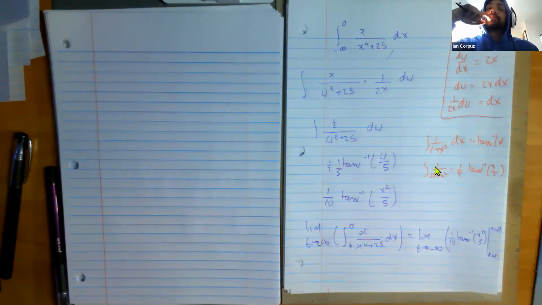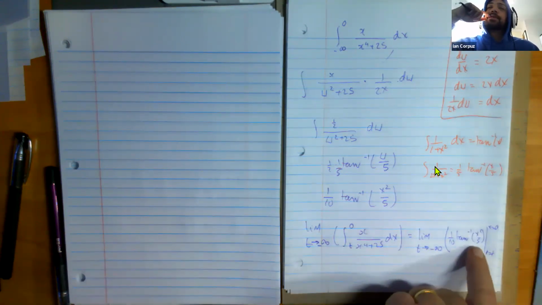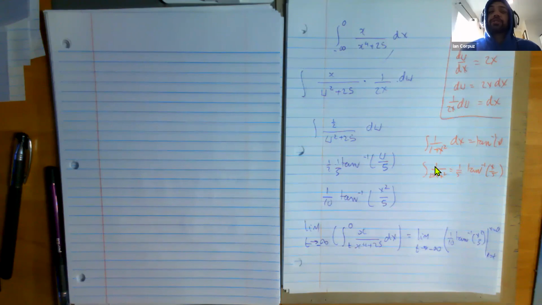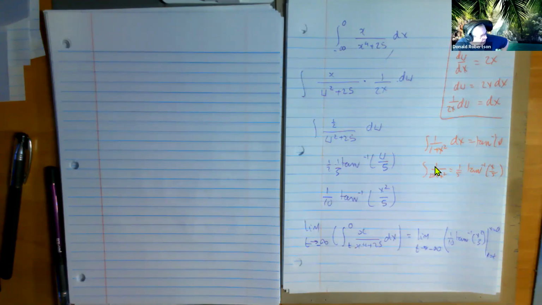Right, now, other point. When you are looking for the inverse tan of infinity, because that's going to happen later on in this process, the inverse tan of infinity is not undefined, nor is it infinite. The inverse tan of infinity is pi over 2. So that means my gut feeling is this is going to converge to something.